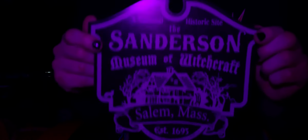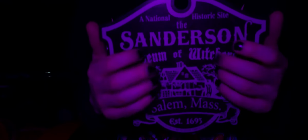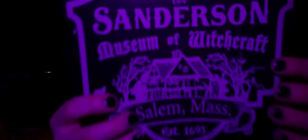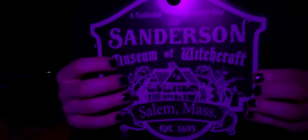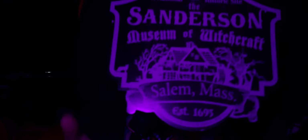I got the bigger version of this sign, but it's way too big to fit in the camera. I got three big signs right here. I'm not even sure I'm gonna show those, but we're gonna give it a try. But I figured I'd show you the small sign because it was just easier. This one I bought at Spirit Halloween for $10. It does come with a back stand, like a photo stand. Pretty sweet.